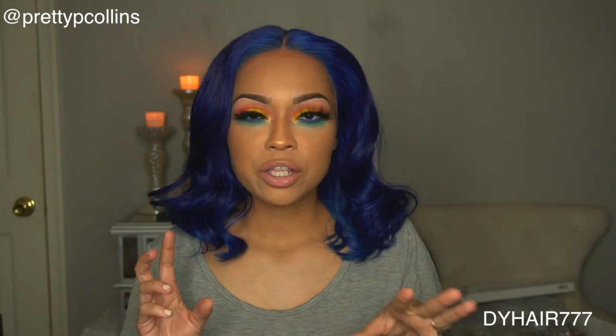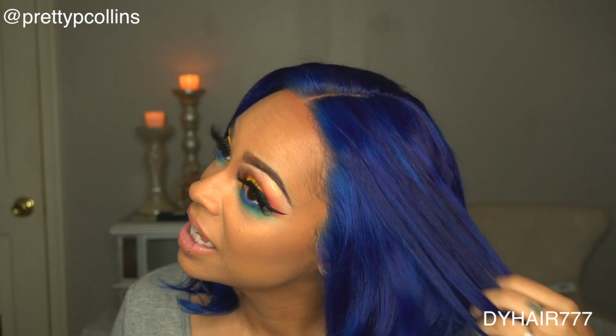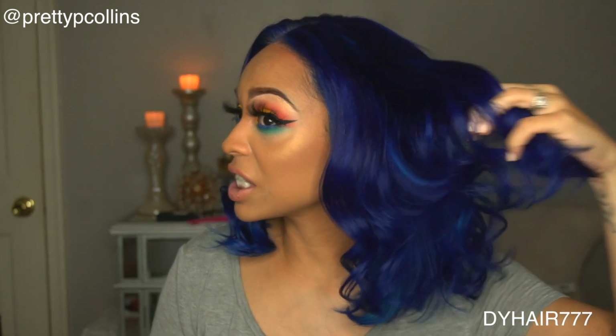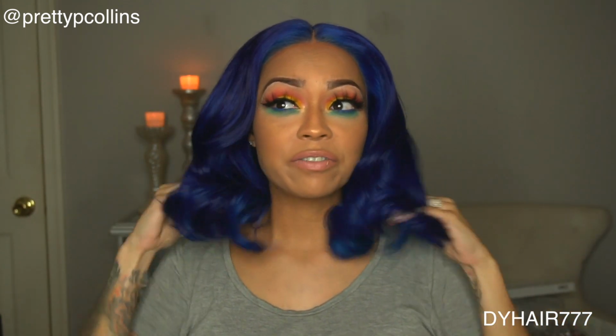So I'm going to turn around so you guys see the color, because some strands are darker than the others, so it does give me a dimensional color. So I do want to just move up so you guys can see. It looks highlighted, which is just absolutely gorgeous. It's full. I don't have any product on this hair whatsoever. I really love it. And I love the way the curls came out, even though I curled this like last week, y'all, and the curls are literally just now starting to drop, and I love how full it is. It's still natural, but it still gives you a really full effect.